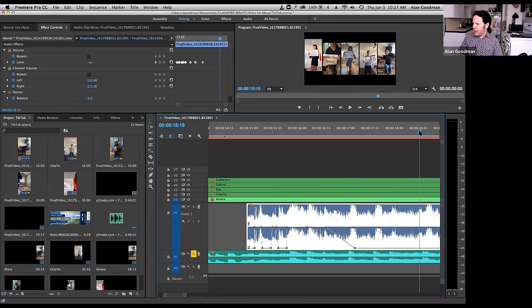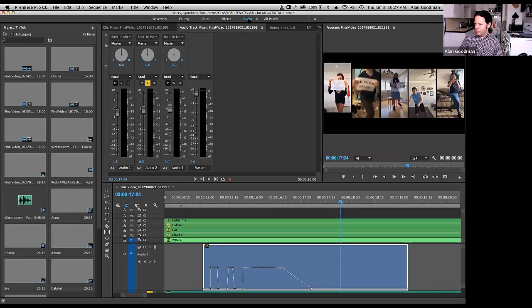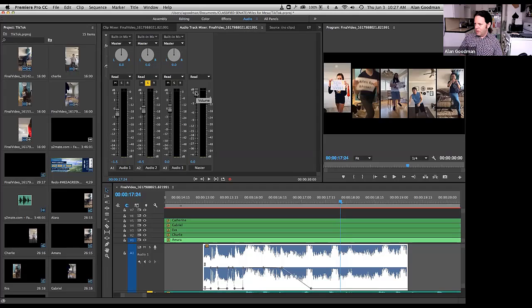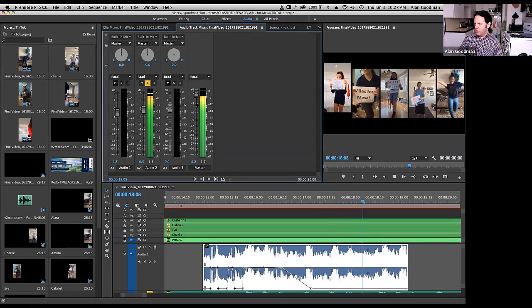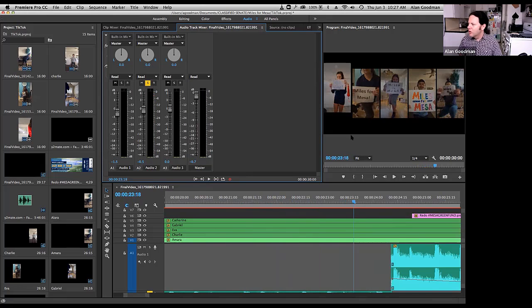If we go too loud, which I can do by dragging this, and you get those, eventually you want to come over to the audio and turn it down. So you just pull the slider down a little bit. So this is your final volume control. Make sure you don't clip.